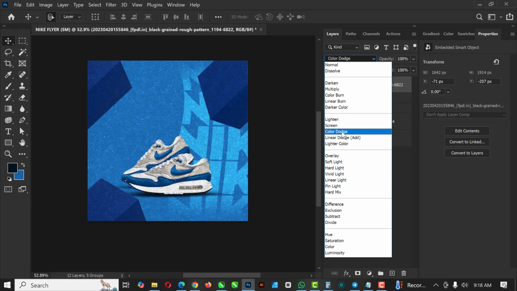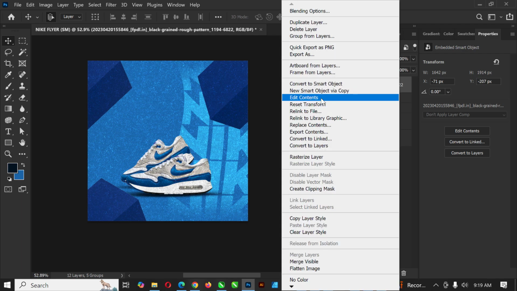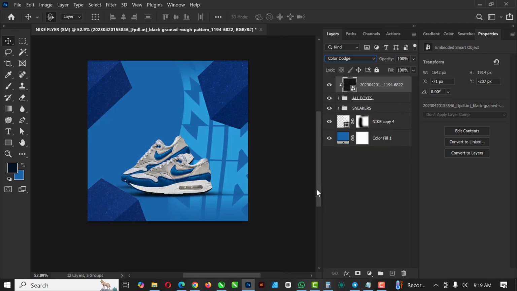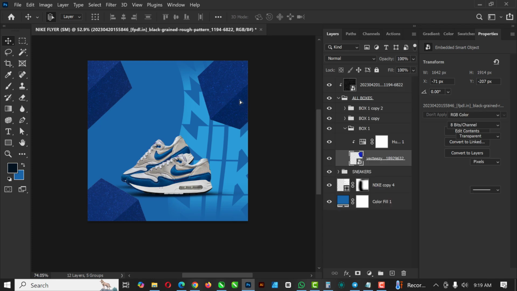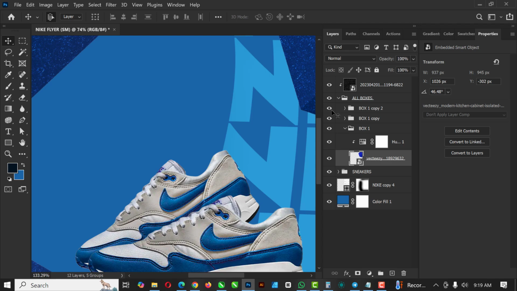So select color dodge like this, click on it, don't be scared, just click on it, and when you do that, right click here and select create clipping mask like this, right? So select create clipping mask, and this is what you have already, right? So I'm going to close this up, that wasn't necessary.